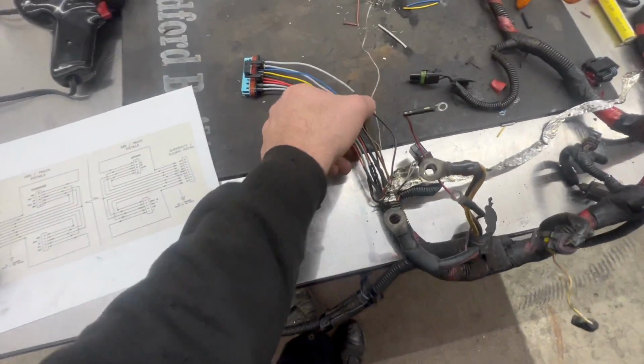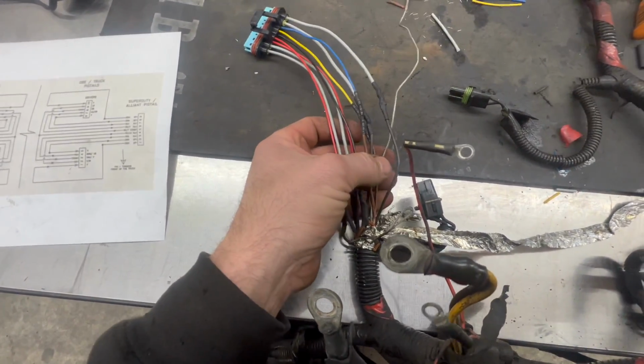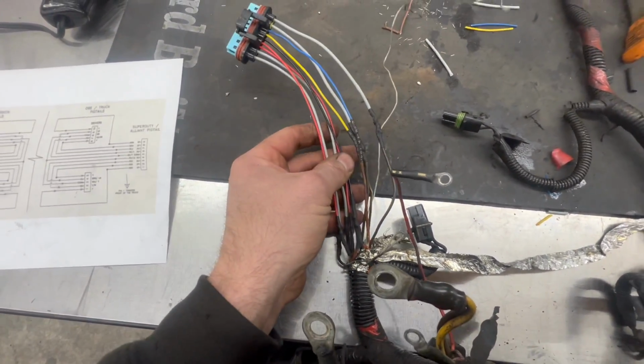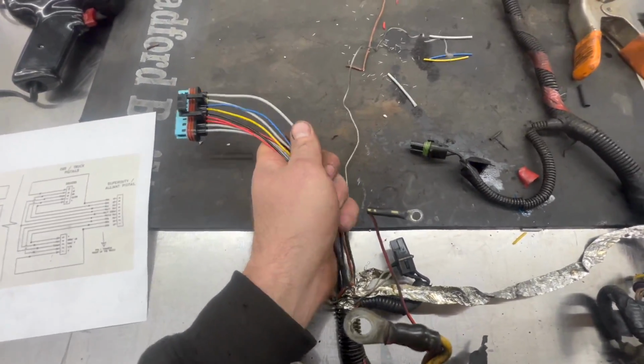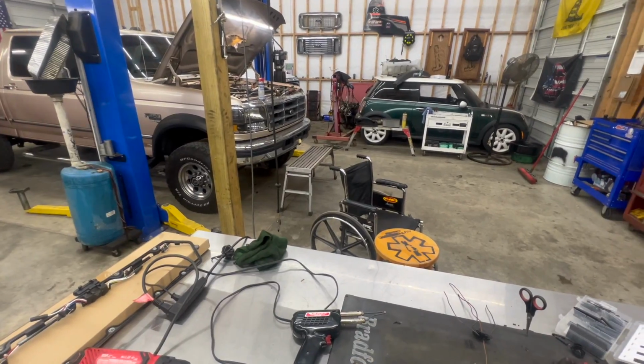So now I'm gonna wrap the shielding back around the injector wires with this ground wire here, and wrap this all up nice and neat. Do the other side, then I'll meet y'all back up on the truck when we're putting the harness on and doing those valve cover gaskets.